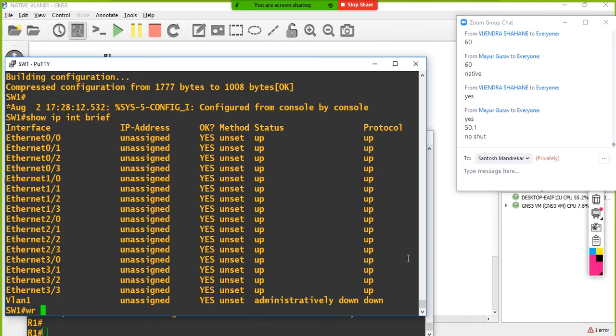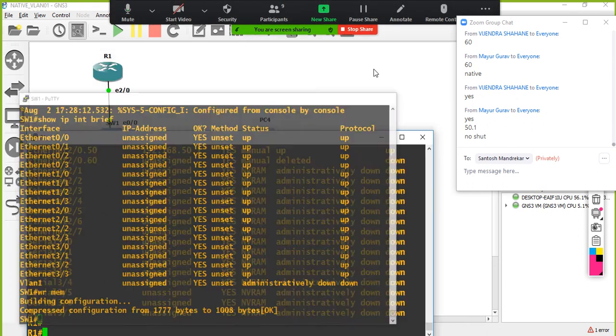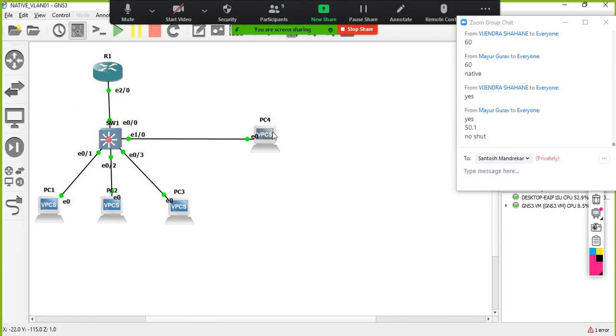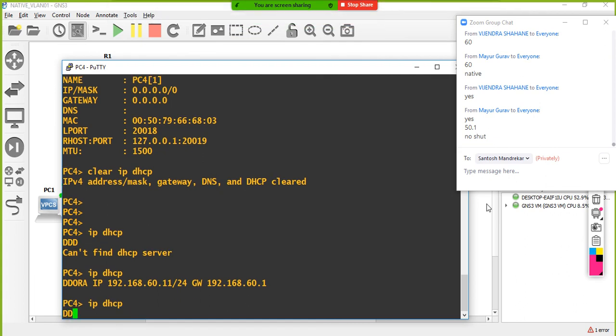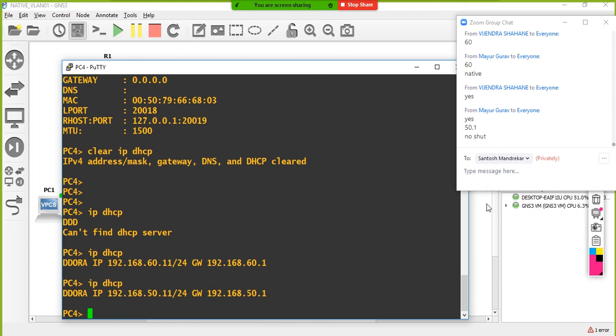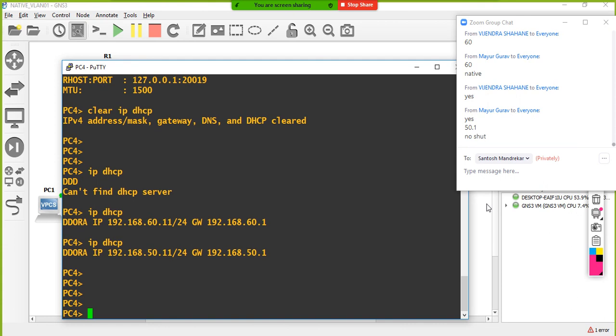There you go. Now it should work. It's an exact match on the router side. Perfect. Now it's going to take the IP address from VLAN number 50. Yes, this is going to work.